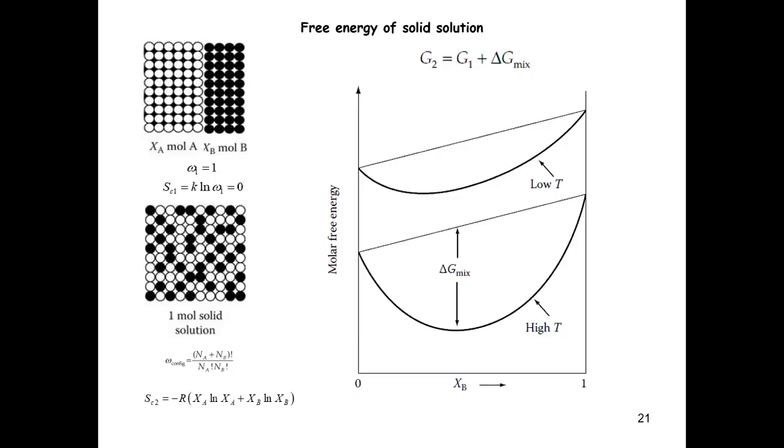Again, you can rigorously write down the expression for the XB associated with the local minimum of G2 as a function of GA and GB, and you can see why that's the case. Yes, for questions. What does it mean in a physical sense? Does it mean that the asymmetrical local minimum is moved?